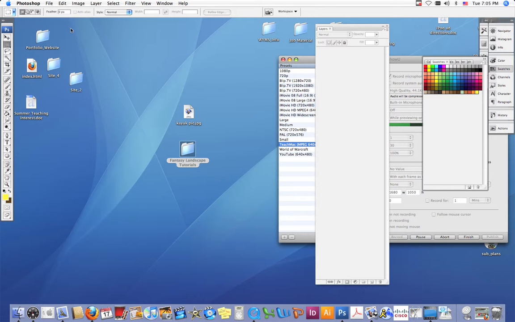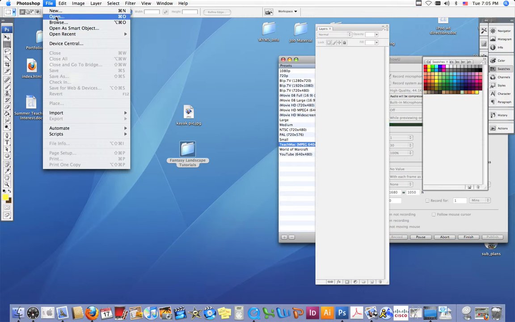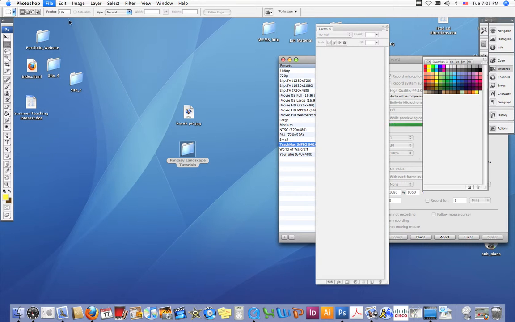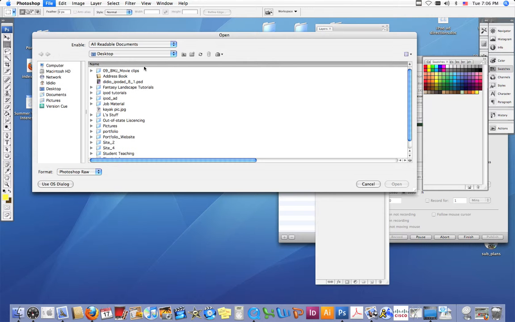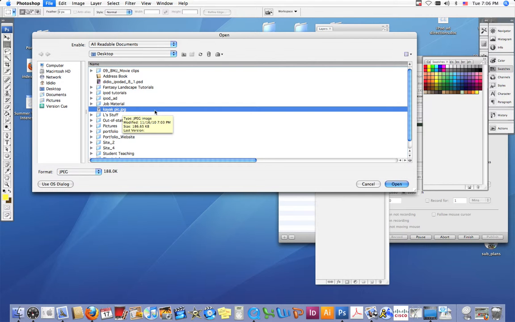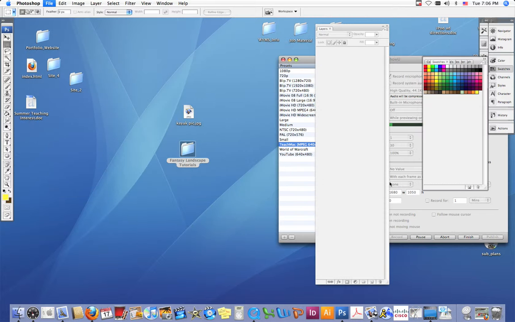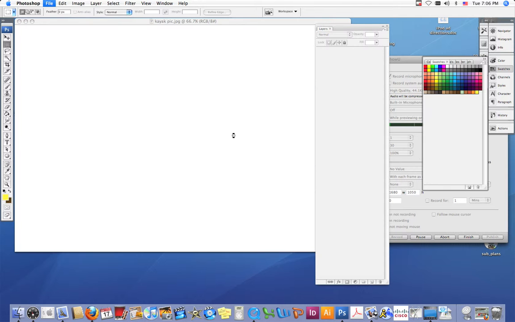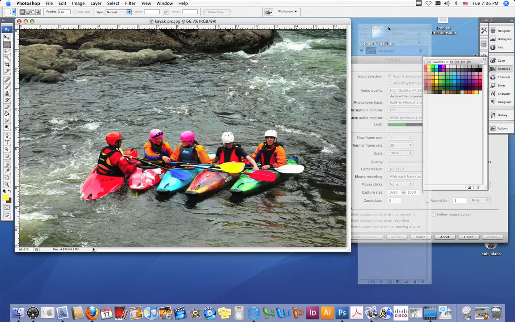Once the program is open, you want to do a File, Open, go to your iDrive in the folder that you've saved the photographs that you've downloaded from the internet. Find the photo that you would like to start to clip out. I'm going to trace my kayak photo that I just downloaded and then click Open. Now that's going to open in Adobe Photoshop. Be patient with your computer. Sometimes they run a little slowly with these programs.